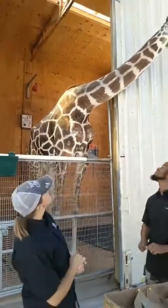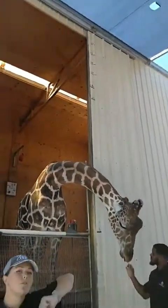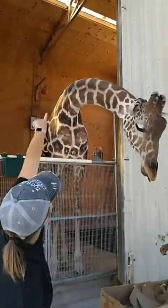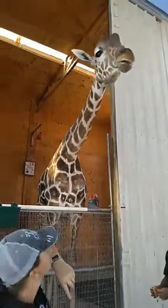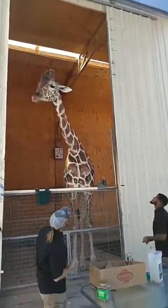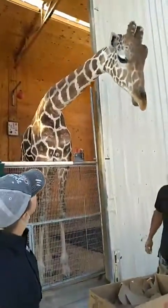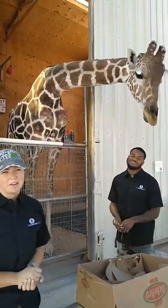How tall is he? Right now he's about 16 feet. On the side of the door we have his growth chart. He's right around the 16-foot mark, which is actually on the lower side — there are still a lot of numbers above that. He's expected to grow to about 18 to 20 feet. He is a reticulated giraffe, one of the larger of the four giraffe species out there.